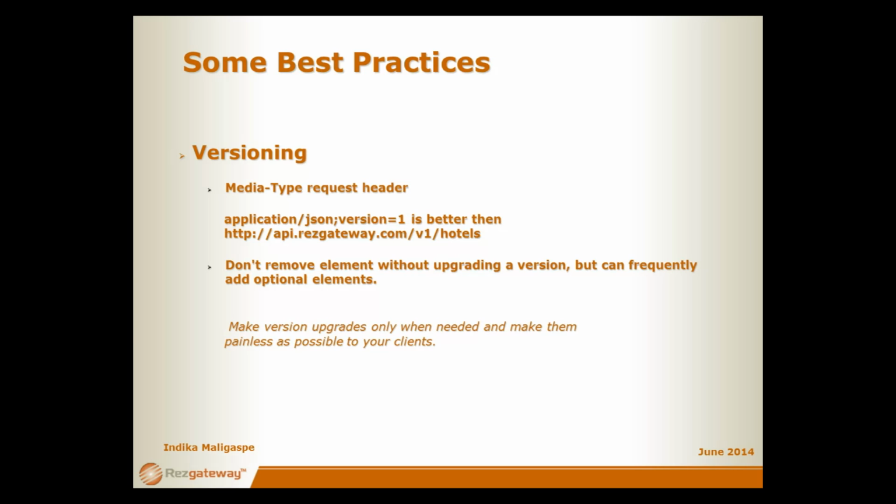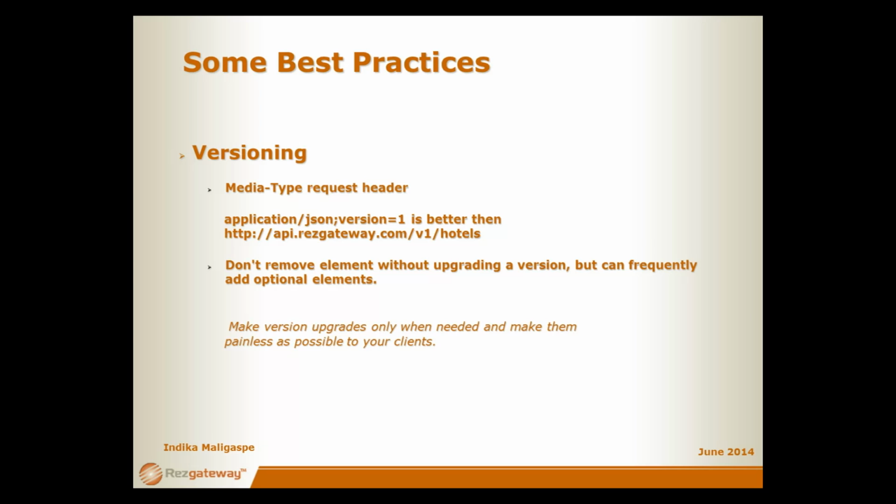A better way of handling that is again through request headers or media types, where with the content type you can send the version that you are requesting. So in your request header, you are saying send me JSON content of version 1 or version 2. Clients who are connecting to version 1 can send version 1 in their request header. Clients who want version 2 data and want to do version 2 API calls can say version 2. So the better way of handling that is to use the request header rather than the URI.